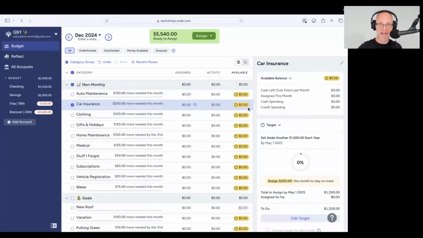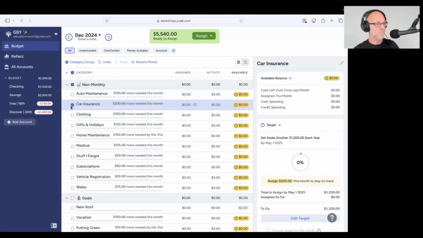When that bill lands in my inbox or in my actual mailbox, I don't have to scramble to come up with $1,200. I don't have to pull that money from savings or put the expense on a credit card and figure out a plan for how I'm going to pay off that card balance later on. I've got the money sitting there waiting and ready to go. I can just pay that bill super easy. I just absolutely love creating plans for all of those non-monthly bills and expenses because it takes the surprises out of personal finance. I should say it takes most of the surprises out.